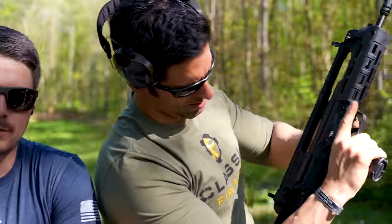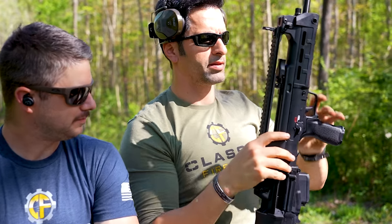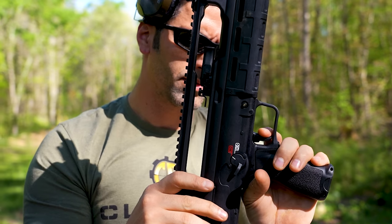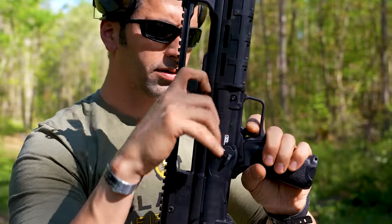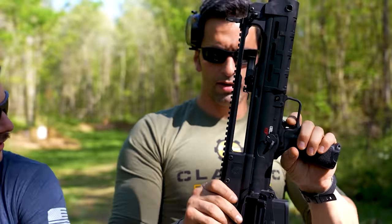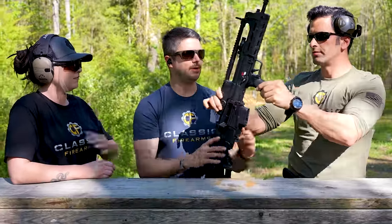I forgot to bring my trigger pull gauge. Might be able to get that later. All right, let's see. Nice little loose slack right here. And then a little bit of pressure. Okay, not bad. It's not a bad trigger, but it's also not great either, but it's good. A little spongy. Yeah. But okay, cool.